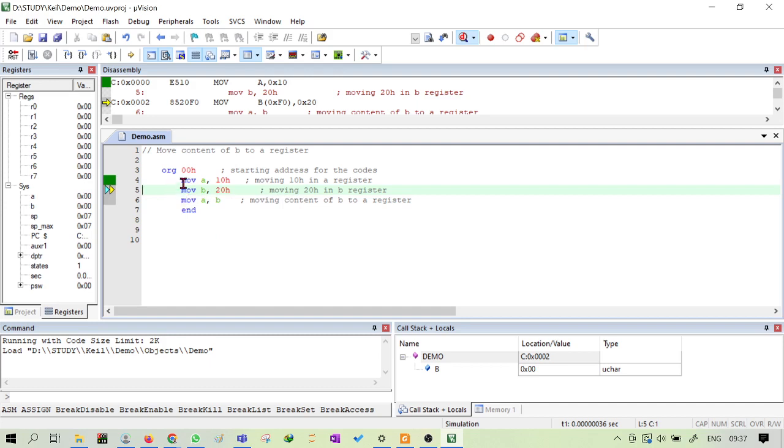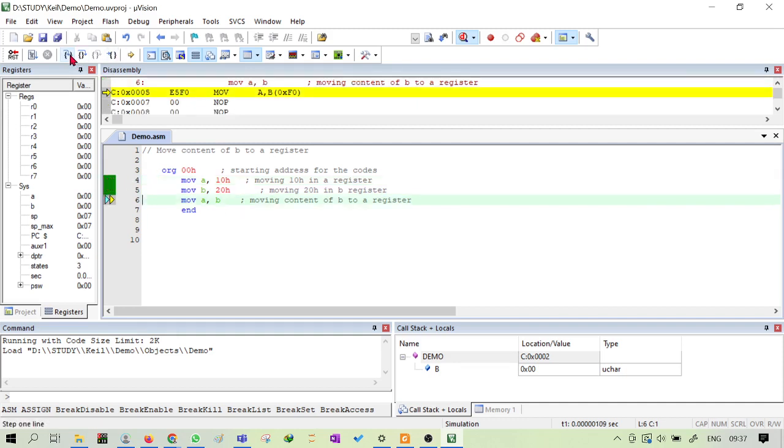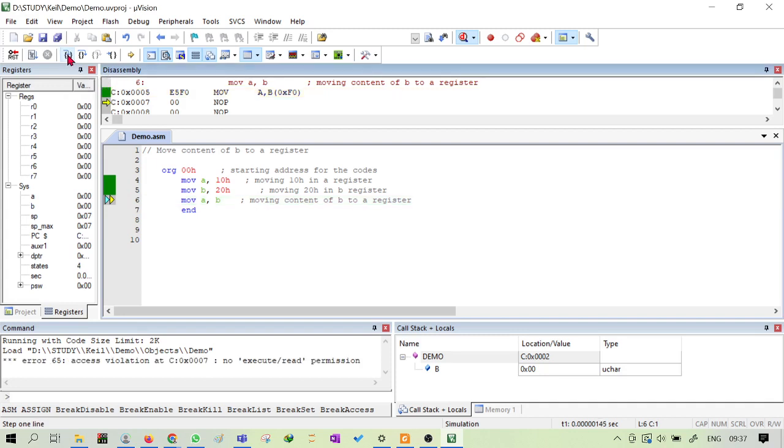As we keep running, it will go further. Green indicates the location where the program execution is at. Now once we click next, it will run the second statement, at this second location. Next we click, it will move further to this location, and on the next one it will be ending. So we need to check what the content is.